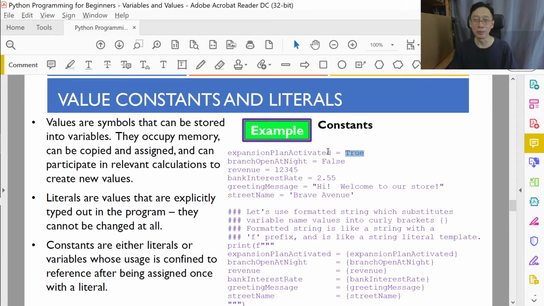And because of the way that we constructed the usage discipline of this variable, such as expansion plan activated true, that we don't intend to change it, then it is going to be used more or less like a constant. But we don't want to always use true, because true can mean many things. But when we say expansion plan activated or not, true, activated, right?